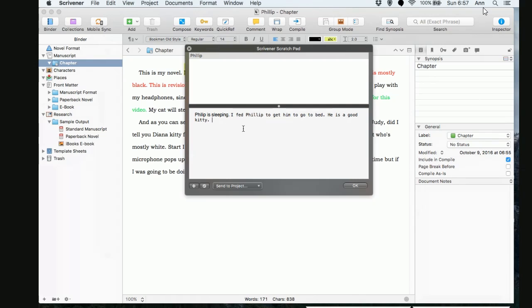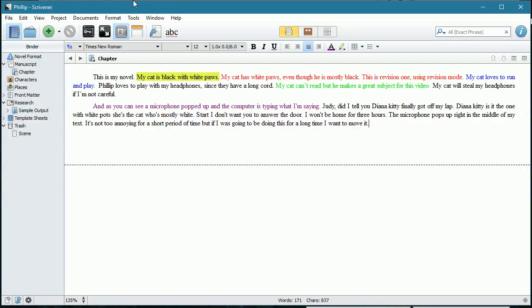But for the Mac users, it's under Window. Okay. And yes, I can add a new note. And as you see, all the information about Philip has gone away. And I have a new note titled Diana, my other cat's name. First thing I came up with, Judy. Fair enough. So the scratch pad under Windows is under, believe it or not, guess what? Tools yet again.